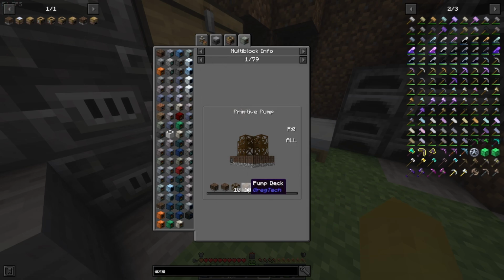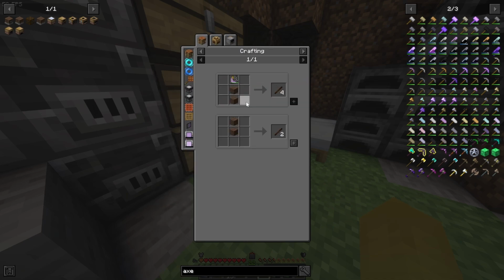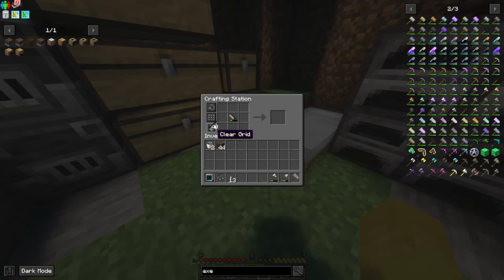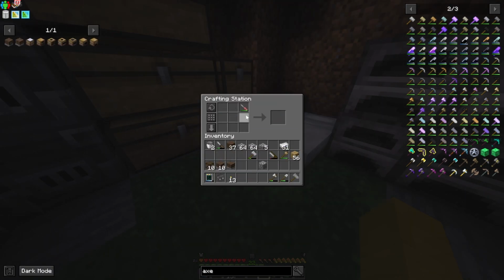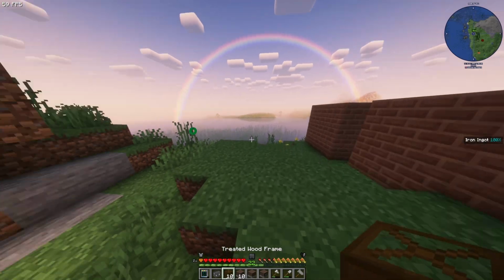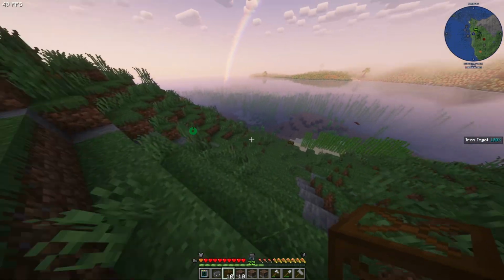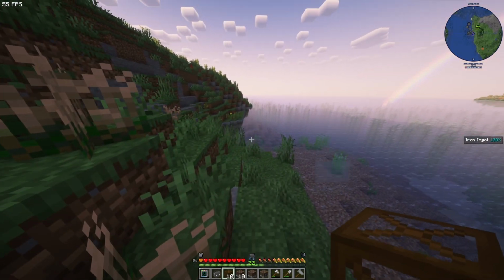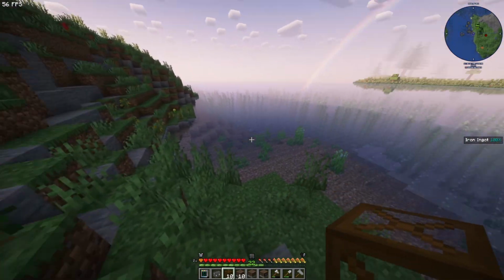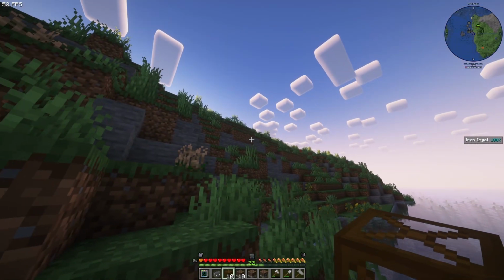Now with the coke oven out of the way, it is time to prepare for the primitive pump. We will need a lot of stuff. We know rotors. It seems that indeed I have to build the primitive pump above a body of water. So for now, let's just put it right here. Maybe in the future we build a kind of deck around here, and then we put the pump above it, so it looks nicer.